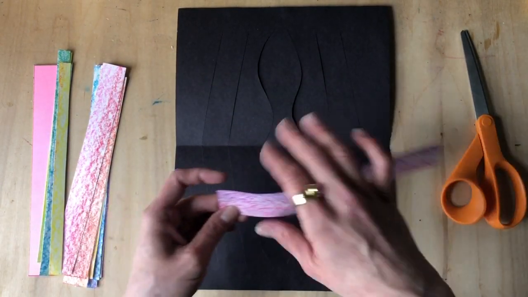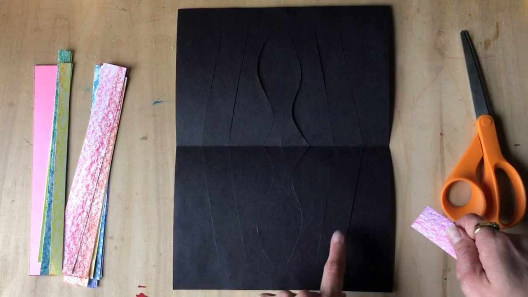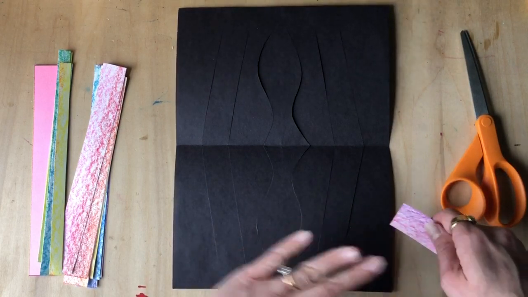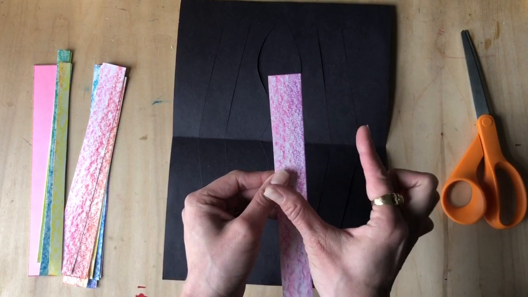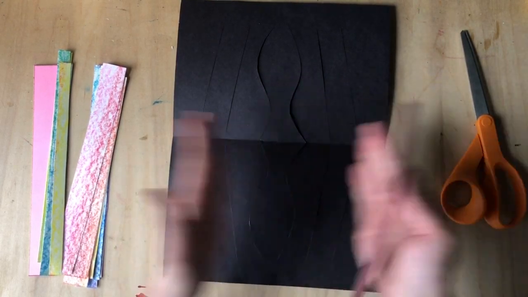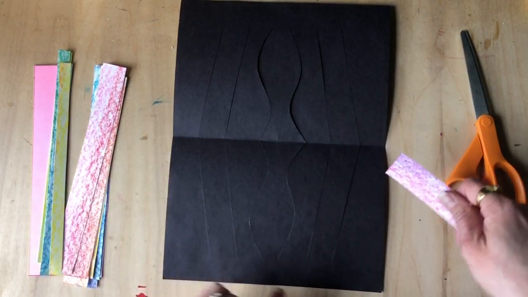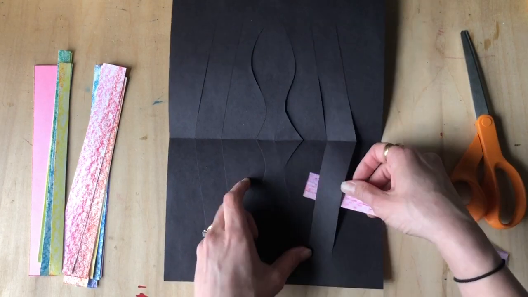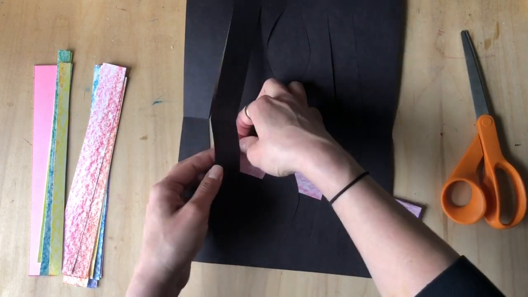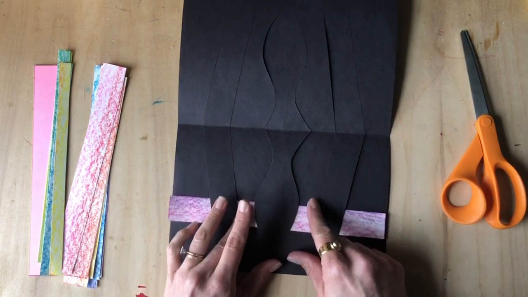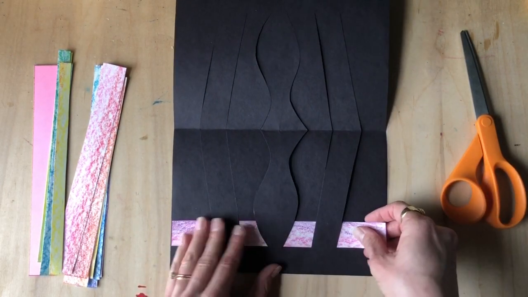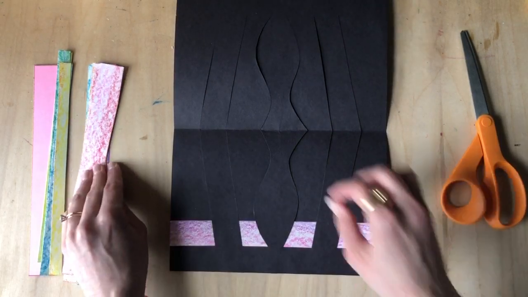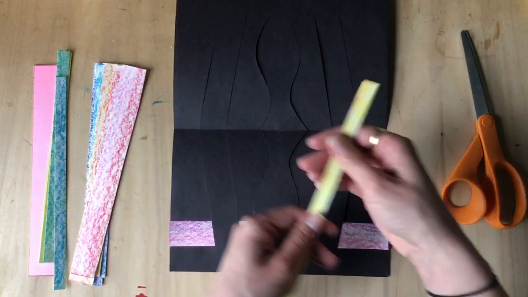Anyways, let's get to weaving. Remember, just like our regular weaving, we start over, under, over, under, all the way across. Just because your strips might be thick or thin, just because your lines might be a little further apart, that does not matter. It is always over, under, over, under, all the way across. And of course, scoot it on down. There you go. I think I'm gonna use a thin one next.